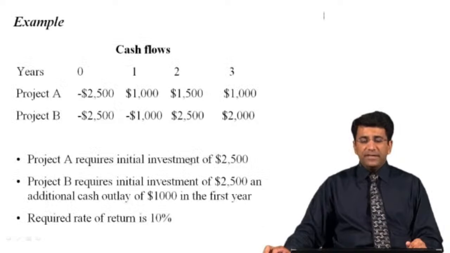Now how can we calculate the net present value for project A? Again, as I told you, for calculating the net present value we will have to discount all the cash flows. Discounting means we will have to calculate the present value of all of these cash flows. Students, you can see this particular value is already a discounted value, the present value. Of course, when the time period is 0, there is no need to calculate the present value because it is already the present value, so that value will remain the same.